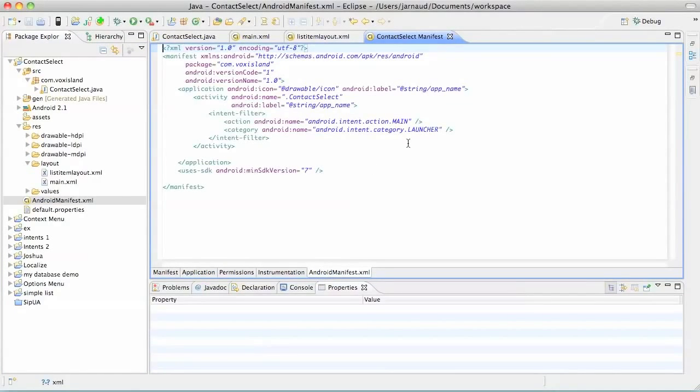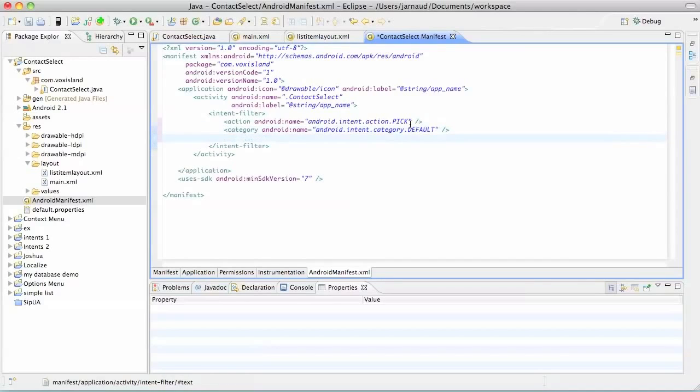So I'm going to change this main by, so we said pick, and no launcher here, but a default. It's the default piece of code for the pick. And we're going to specify data. So first time we see that, data. The path, well, contacts.